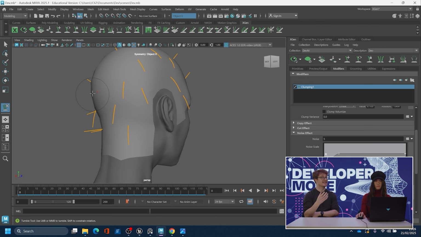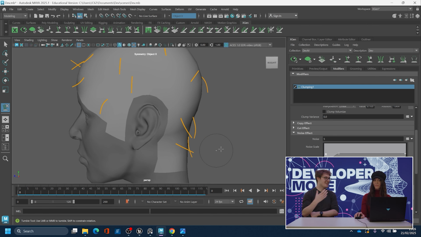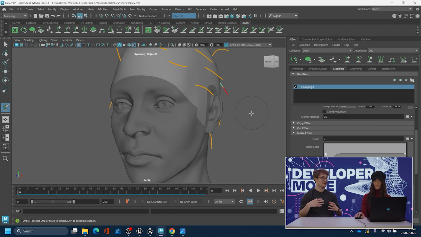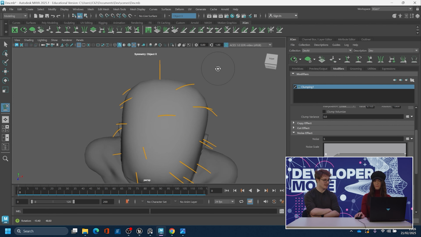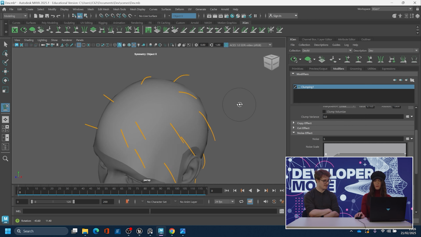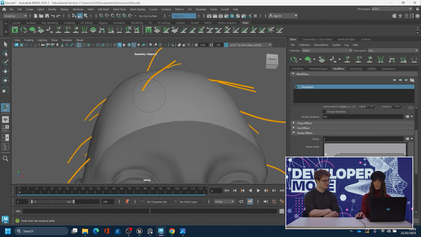So the kind of workflow that you're going for with this, it seems very much like get the general shape of almost individual hairs first, and then start, not decorating. That's not the word I'm looking for. But then you start kind of styling. Yeah. Then once you have, okay, this is what the hair is, and now this is what it should look like. Yeah, exactly. So we can start to get these into place.